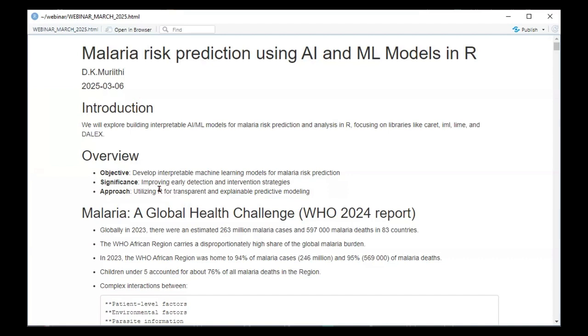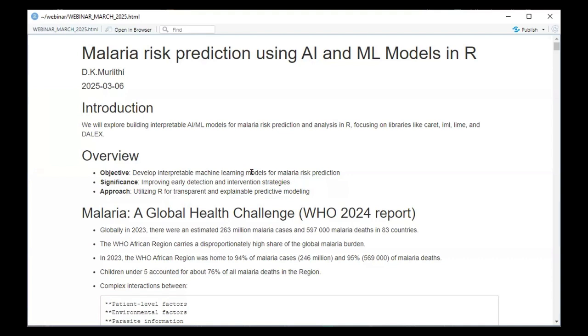The objective is to develop an interpretable machine learning model for malaria risk prediction. This is intended to improve early detection and intervention strategies, utilizing R for transparent and explainable predictive modeling.